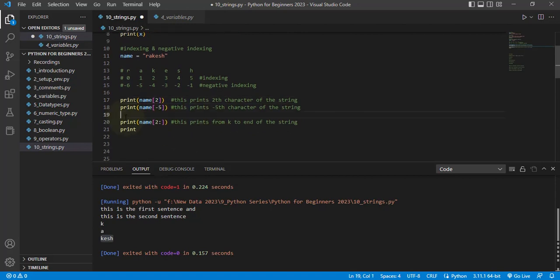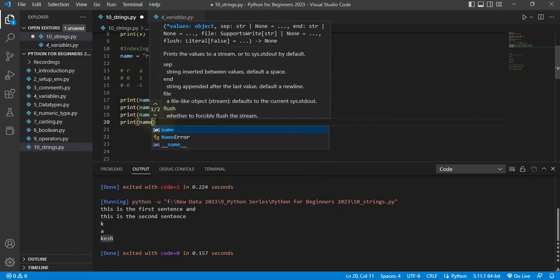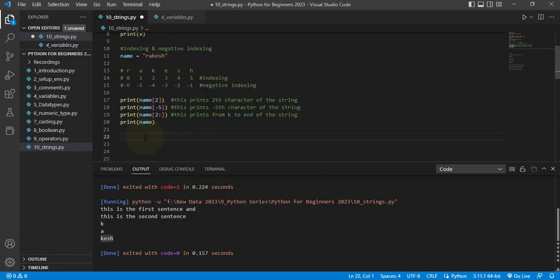So I'll save it. And now let's say I want to print before k, whatever it is, please show me. So what I need to do, simple, print name, and then use the square brackets. Inside the square brackets, in the beginning I'll just leave it blank, and after the colon I'll write 2. What is 2? 2 is k, right?